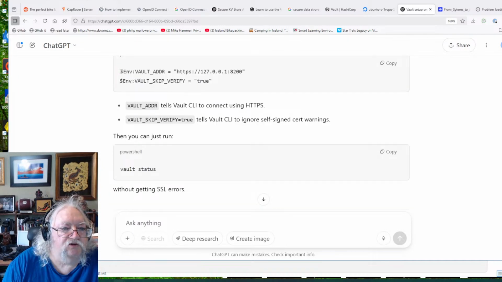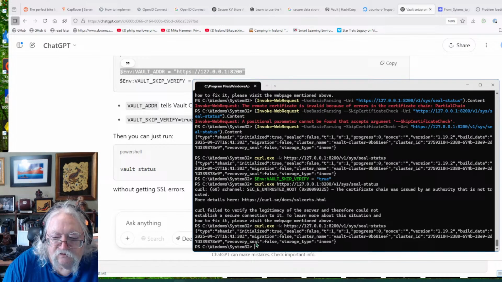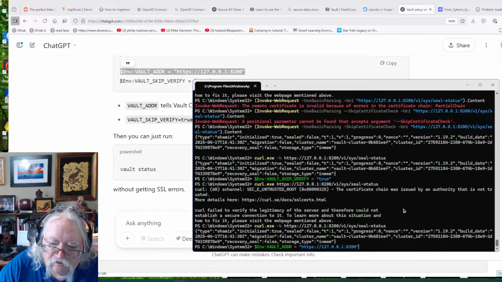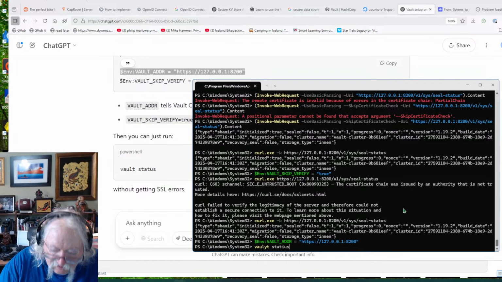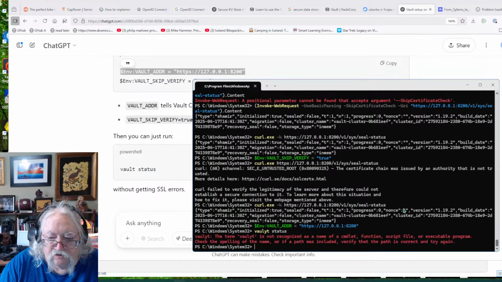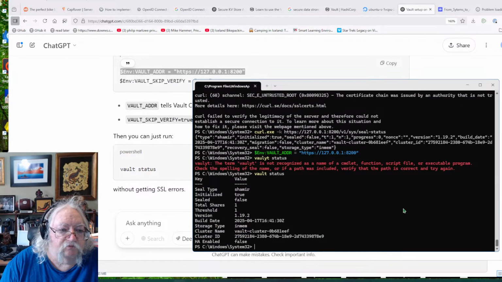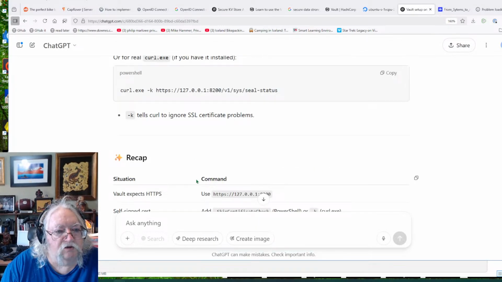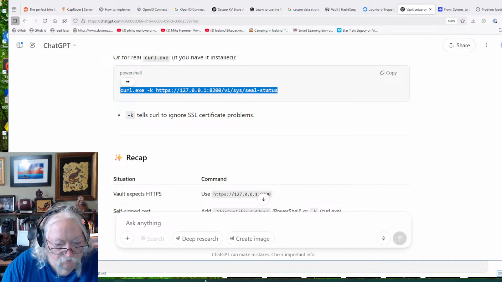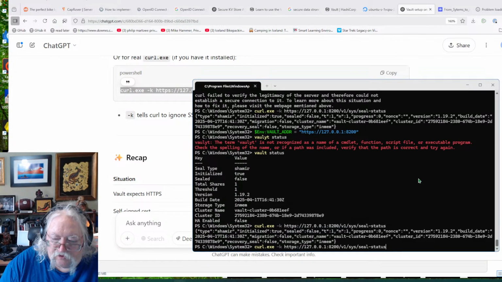The vault address, we'll change that. Right. Now, let's try vault status. I knew that was fine, but I want to use curl. This will work, yeah, but this won't.